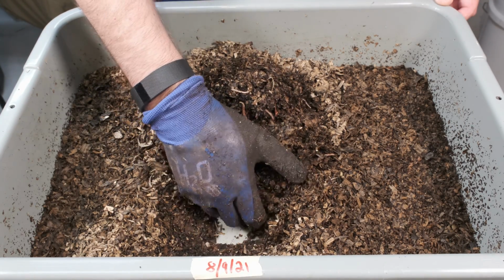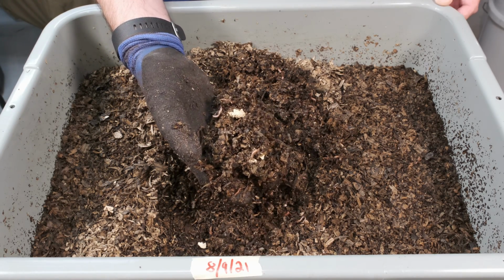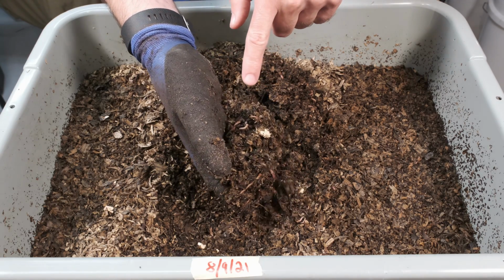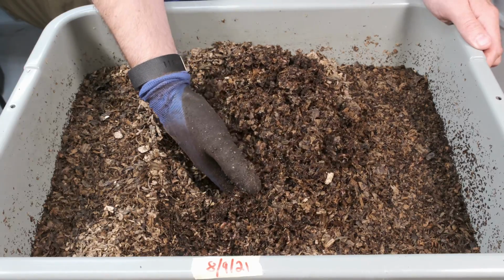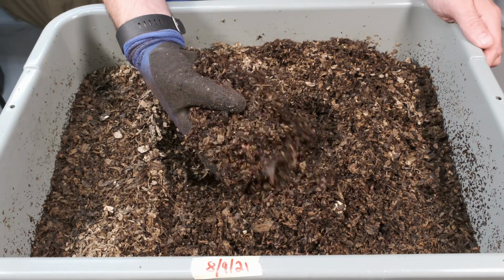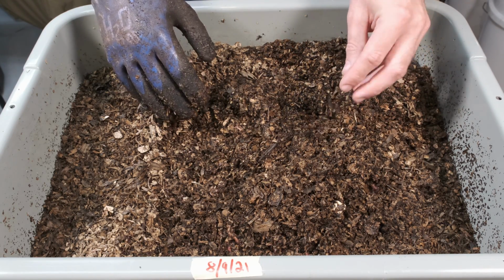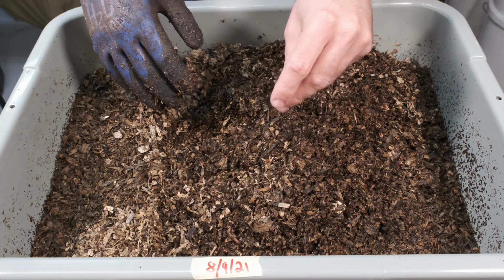Look at that, we've got our worms in here. You can see right in here, we've got a little bit of food left over. That's avocado, I think, that chunk right there. Got some worms in there. They're looking good. But again, this material just is not breaking down. I really thought that this would eventually start to soften up, and it really isn't, especially with less moisture. It feels a little bit rougher, the texture of it. It's still soft, but it's definitely a little bit more rough than the other stuff.